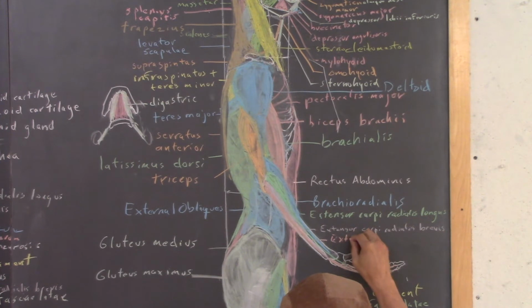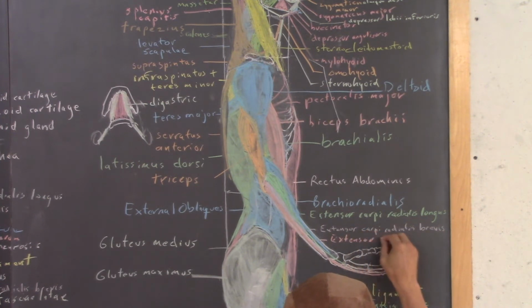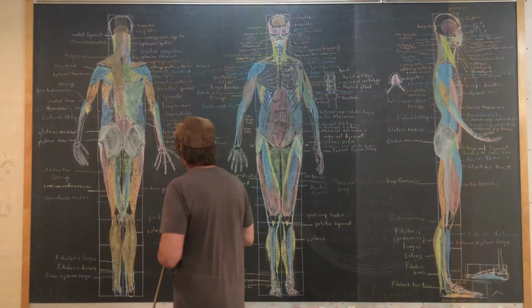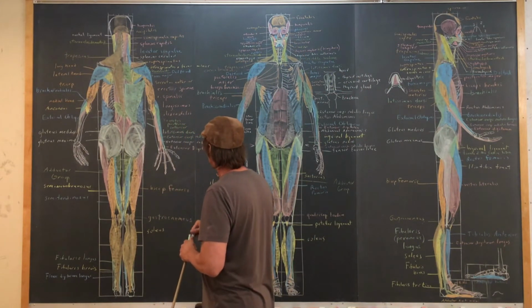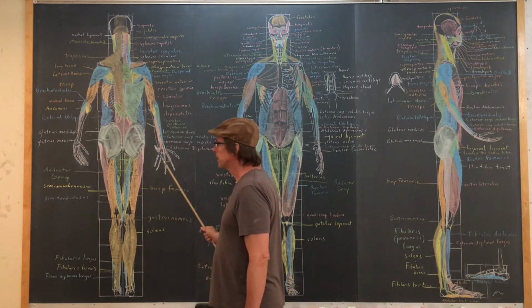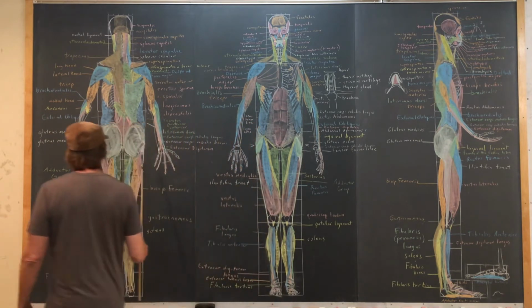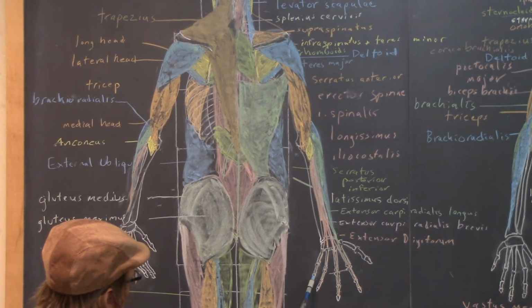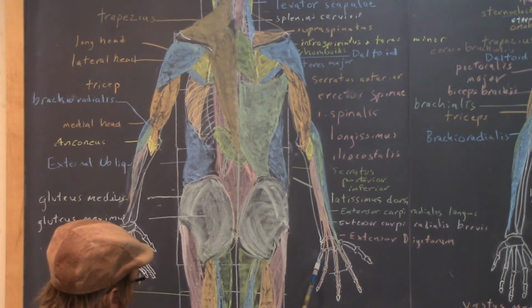Extensor Digitorum. Okay, so there's another one that kind of blends with the Extensor Digitorum. It comes down off the lateral epicondyle again. It comes down and hooks into your little finger.